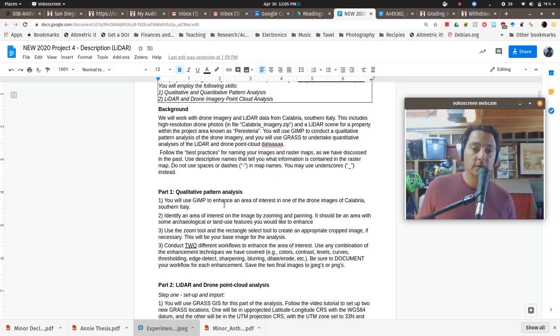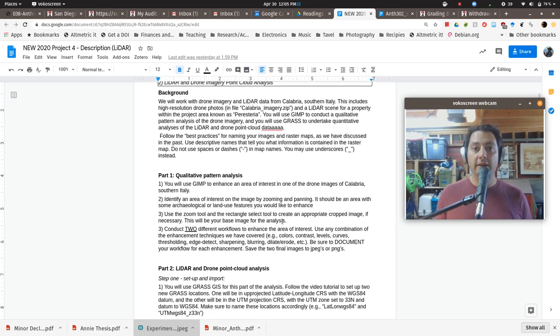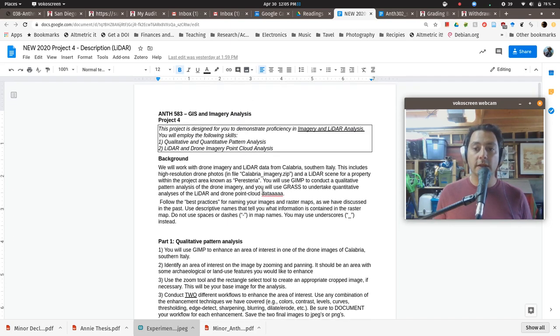And so, that's a little bit intense. I'm not making you do that for project four, but we are going to work with the data that was rendered out of that. And we're also going to now introduce a second source of data, which is an actual LiDAR point cloud that the project purchased from the Italian Ministry of the Environment, and it covers the same area, that little property called Peresteria, which is a really cool property with a couple of really old structures on there, including the mansion of essentially a little local land baron.